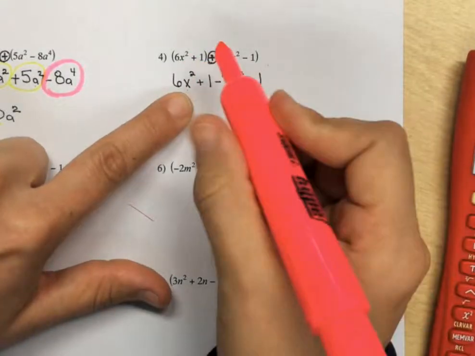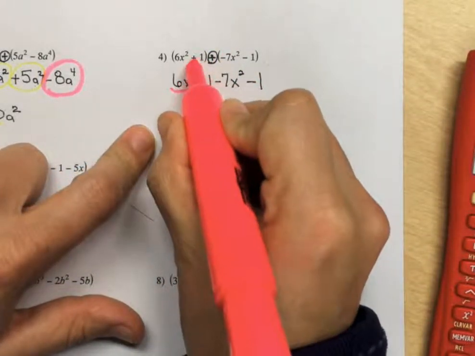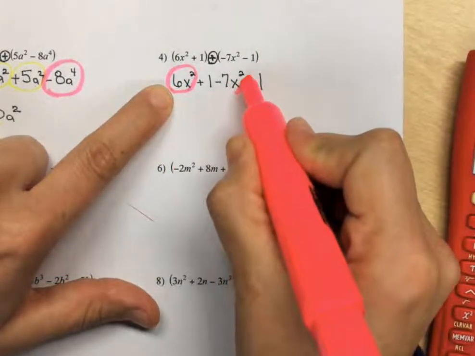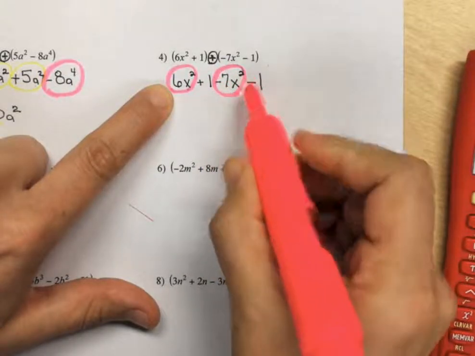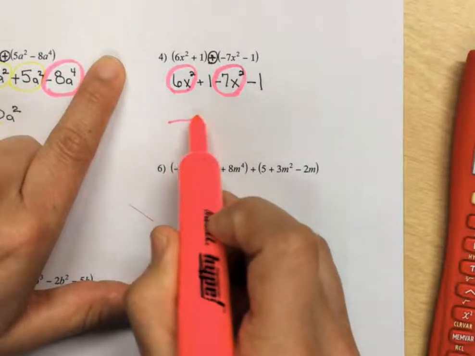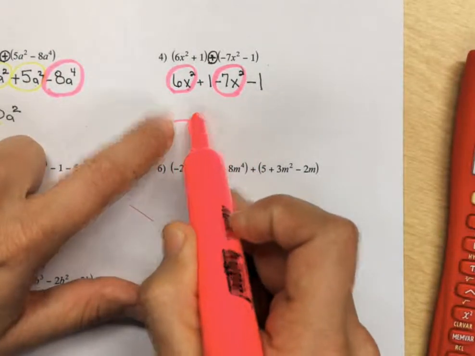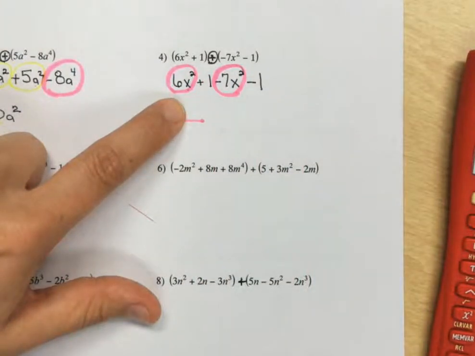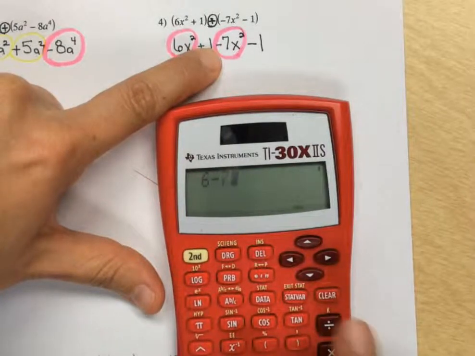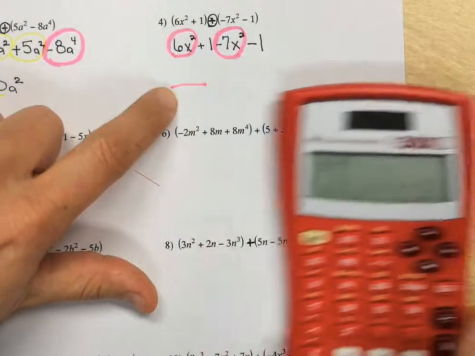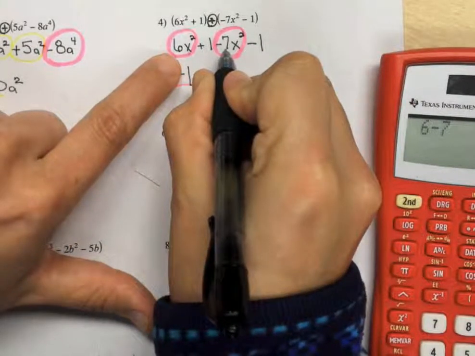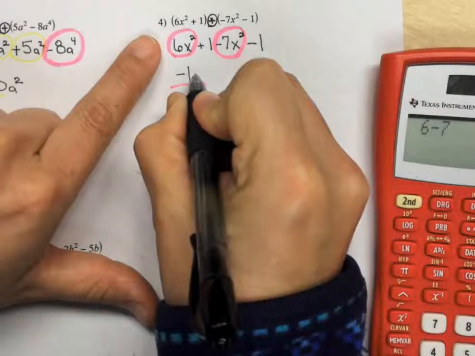Our highest variable is x squared, so we're highlighting or circling that term. The numbers included, we're highlighting and circling x squared along with the number that's attached to x squared and the sign. I'm drawing my pink line here because it tells me this is where I'm combining my pink terms. I then put in my calculator 6 minus 7. I get negative 1. Negative 1 is my combination of my pink terms. Our variable is attached.